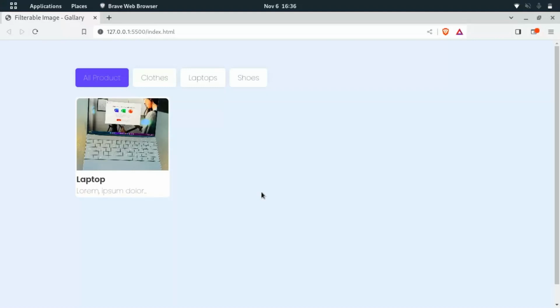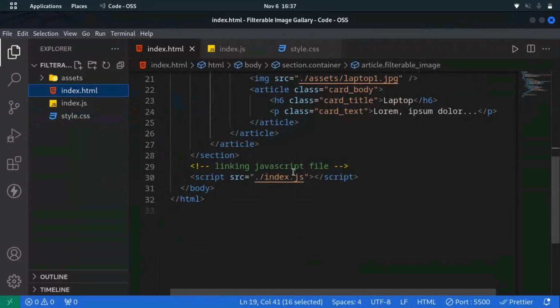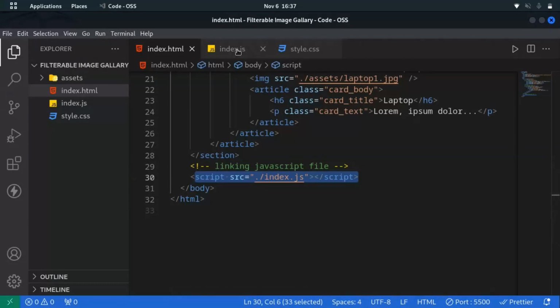We have to now play around with our JavaScript code. So to write our JavaScript code, first thing we have to do is to go to our HTML, and then we link our JavaScript using this line of code. If you didn't link it, you just link it. This is how we link JavaScript. So after linking the JavaScript, we want to now open our JavaScript file and then play around with our JavaScript.